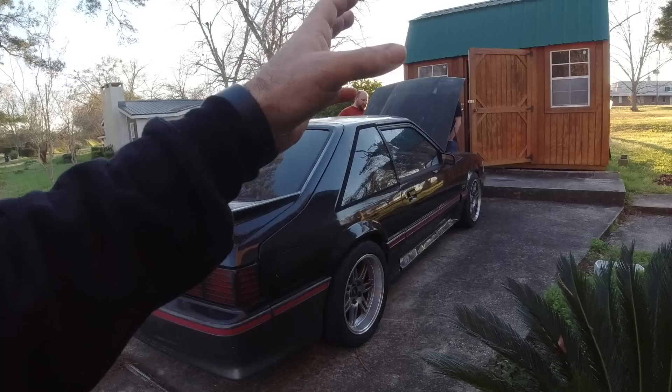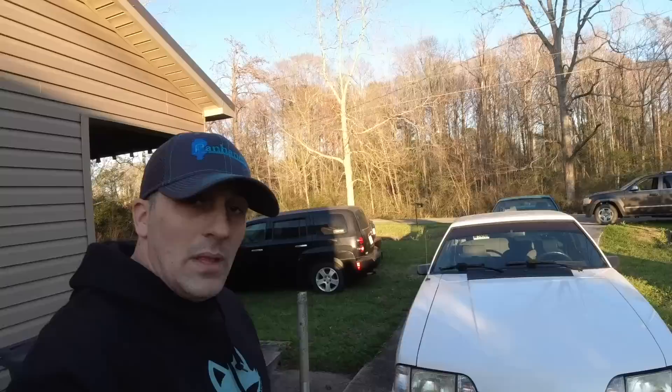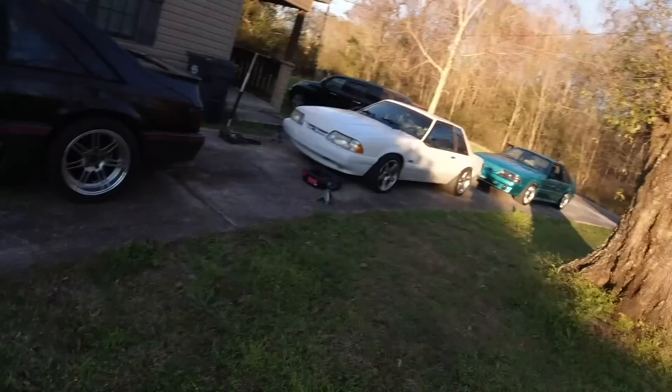Since then, he's carbureted it, which is fine. He didn't cut any wiring or anything like that. Put some new quarter windows in the car — it needed those. Anyway, I just thought I'd go ahead and give you guys a quick run around of this car. And obviously this is the car that's in the beginning of my intros, doing a little burnout in the driveway. This is Andrew's other Fox body.